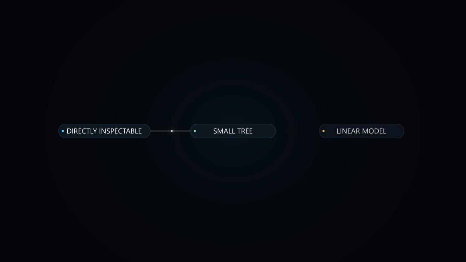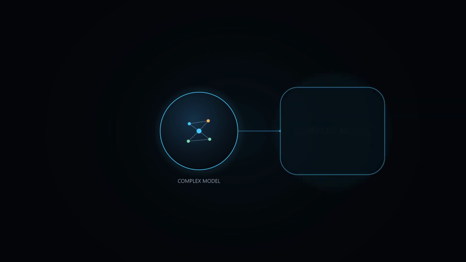Sometimes the best explanation is to choose a model that is easier to understand from the beginning. A short decision tree or a carefully designed linear model may be transparent enough to inspect directly, especially when the accuracy trade-off is small. For a very complex model, we often add an explanation after the prediction. This is called a post-hoc explanation. It can be useful, but it is a window placed over the machine, not the machine itself. The fit must be tested.